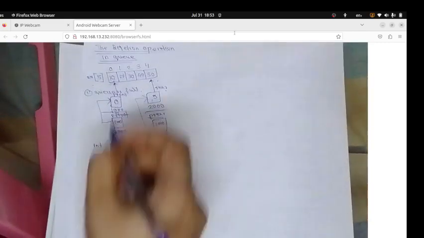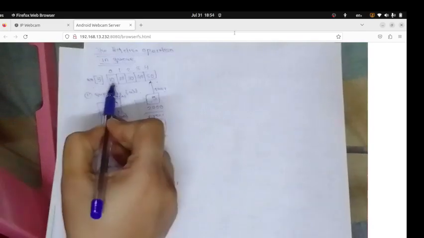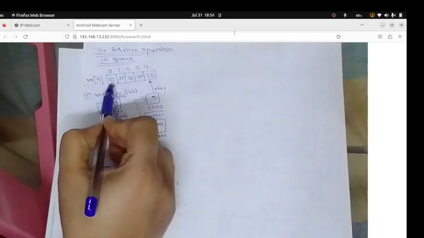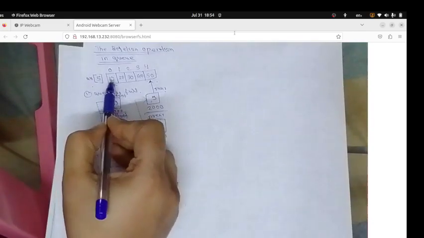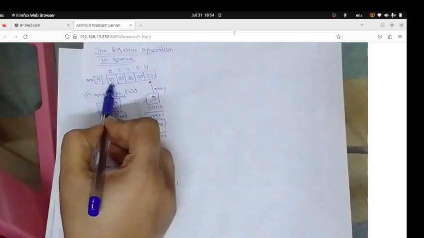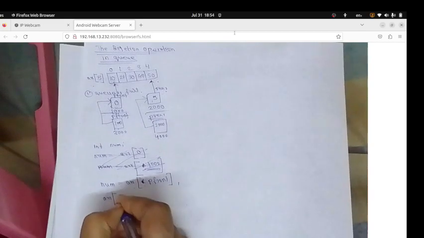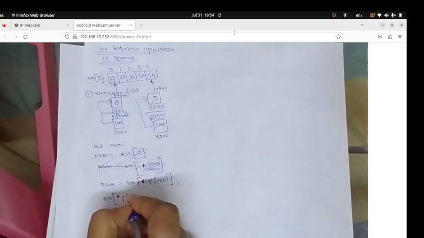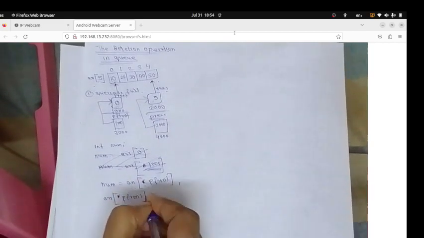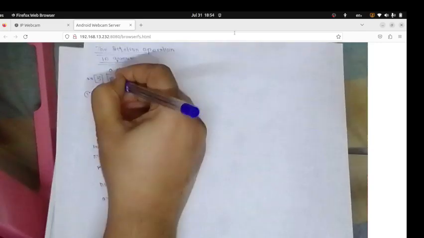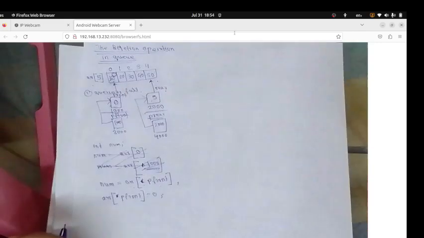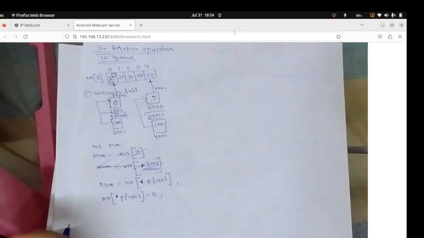After that we have to place a 0. At the node which has been deleted, at that place we will place a 0. So how can it be placed? Similarly, array at the value at location pfront equals 0. So we are placing 0 there. 10 has been extracted from the front node, and at that place we are placing 0.